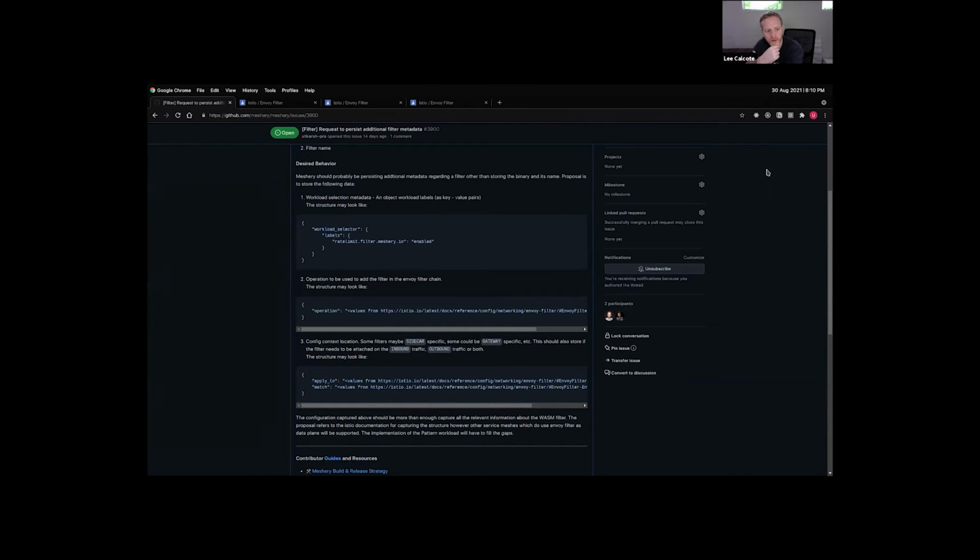Part of the question then becomes the application binary interface, the interface between Envoy proper and these filters that it will let you specify. If we're exposing some of those configuration items of that interface, that's probably a fairly safe bet that those are going to be universal across every mesh that uses Envoy as a data plane.